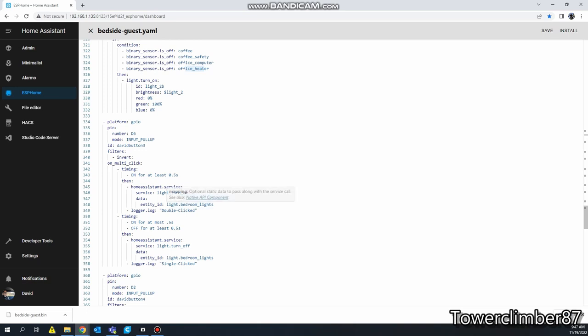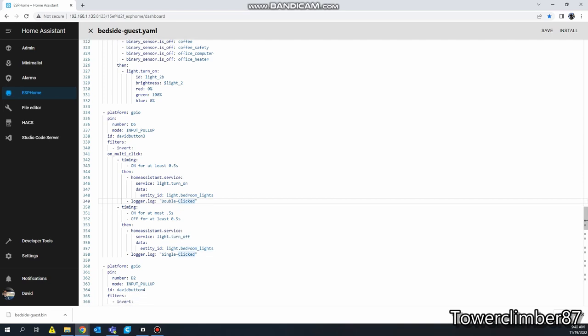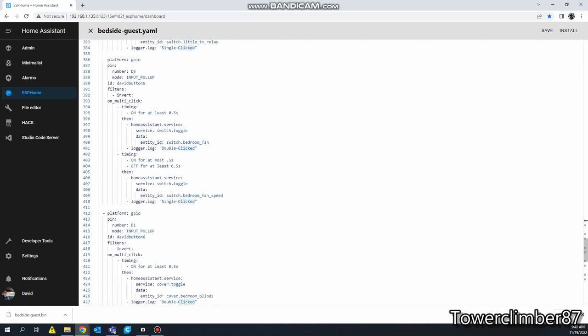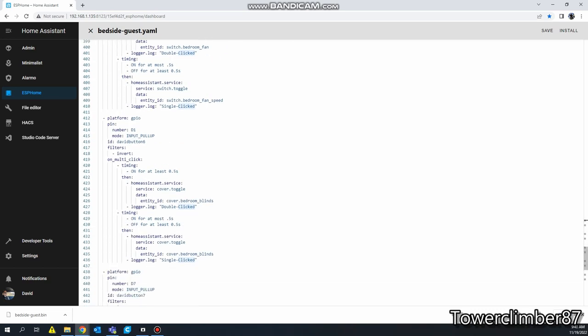All right, so we got our first button, D6. You can copy and paste this and change the action right here. So this is the service, this is the entity. And this right here, if you notice, is for double click, and this is for single click. So it's more so a hold feature.